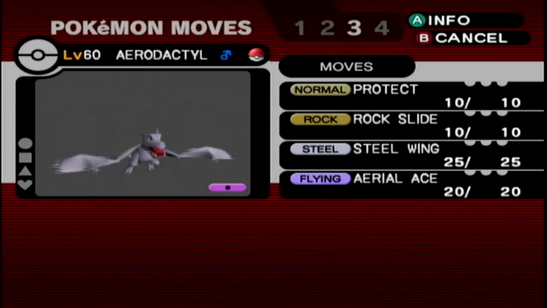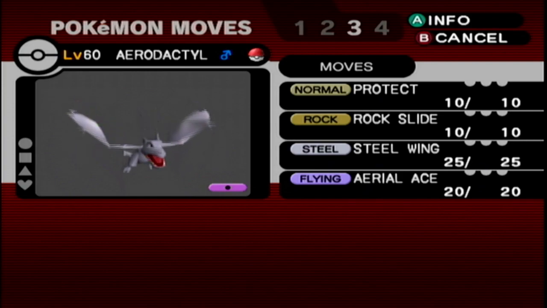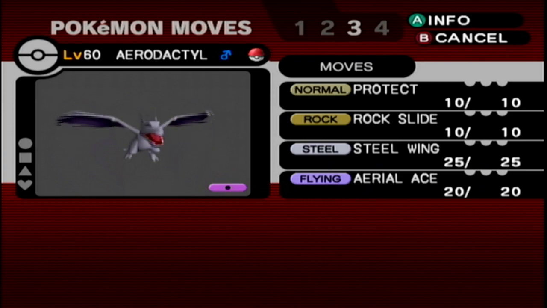We also got Aerial Ace because I know how these battle facilities work. These people always have Double Team. We are not gonna put up with that. We're just gonna Aerial Ace them. We also got Protect, great in doubles. This is my only Pokemon to Protect on it.